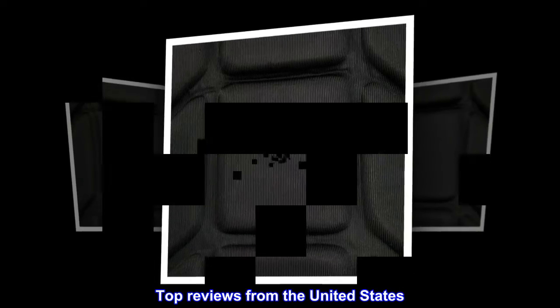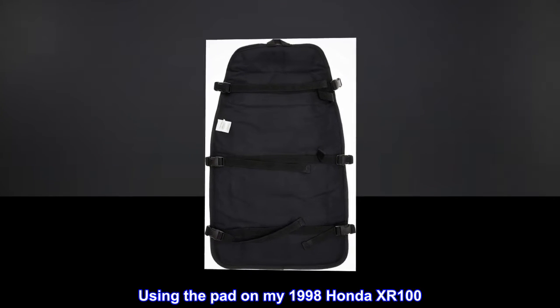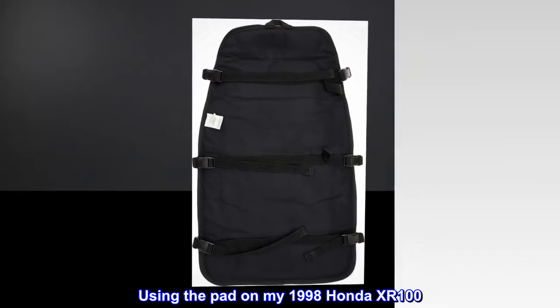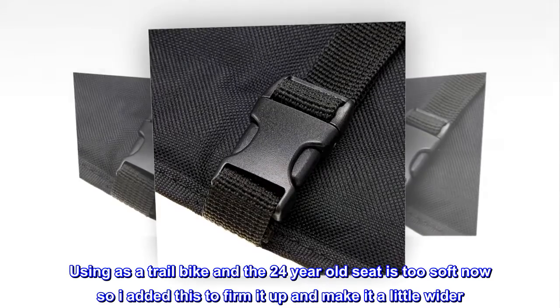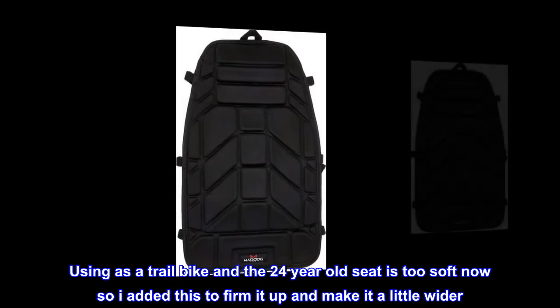Top reviews from the United States. Adds extra comfort. Using the pad on my 1998 Honda XR100. Using as a trail bike and the 24-year-old seat is too soft now, so I added this to firm it up and make it a little wider.